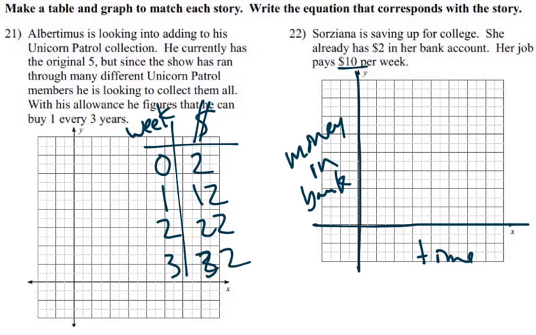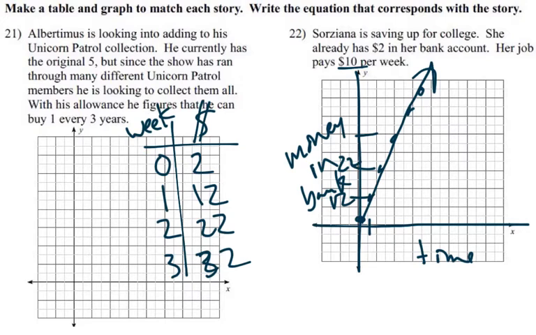Okay. So then you'd graph that. And I'm going to run out of time probably. But 0, 2, you'd start out down here. And then for every week she'd go up 10. So, you know, something like that. You'd have to fill in the numbers. So that should be 10, 12. That should be 22, and so on.